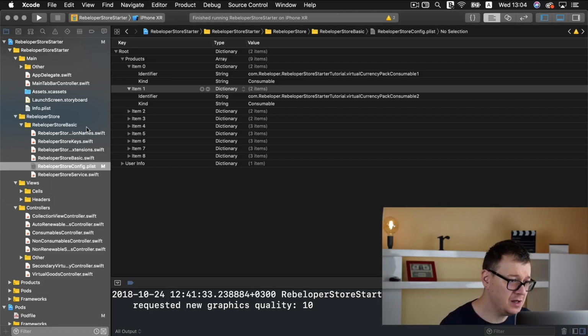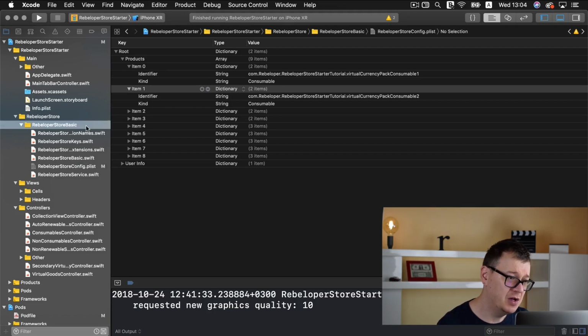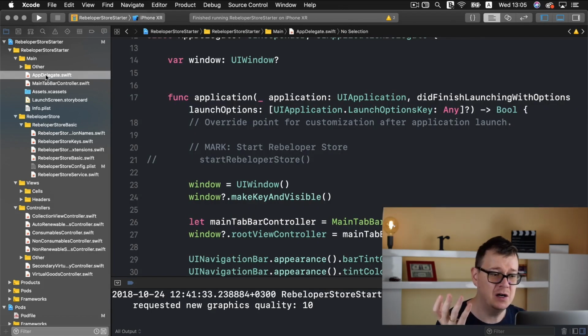Of course, if you are adding this to a brand new project, make sure that you have copied the RebeloperStore basic folder and all of these files into your project. Next up, we want to start RebeloperStore as quickly as possible.